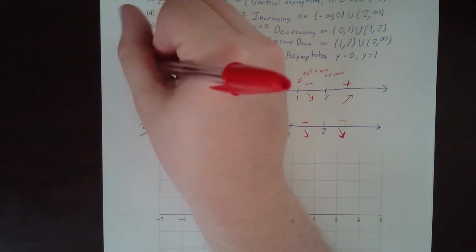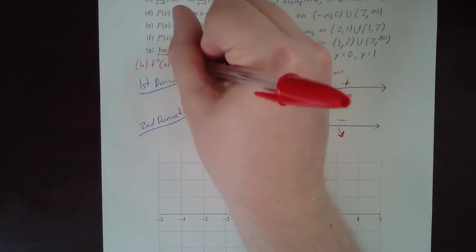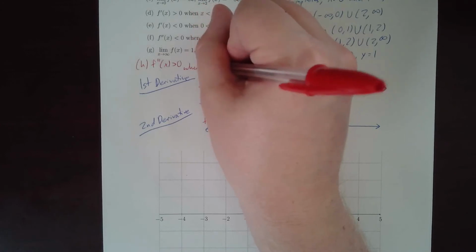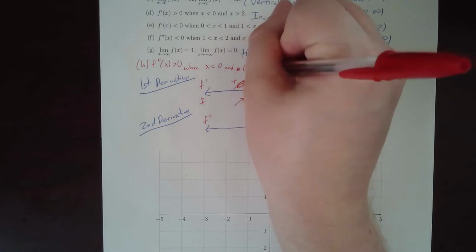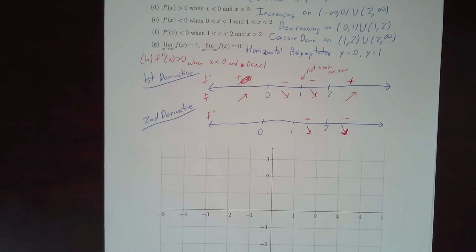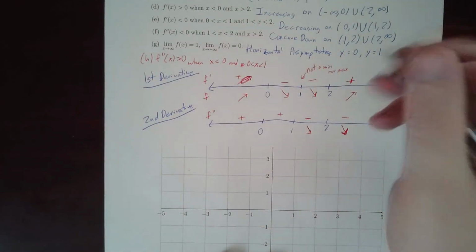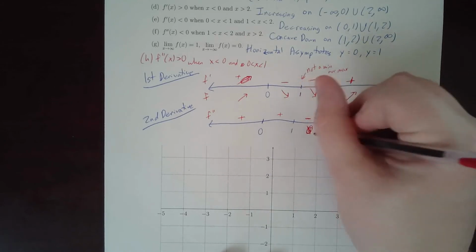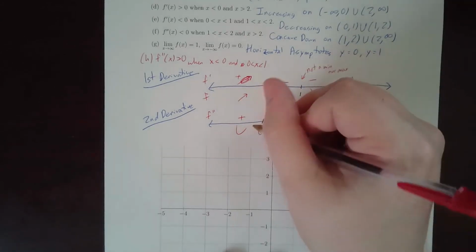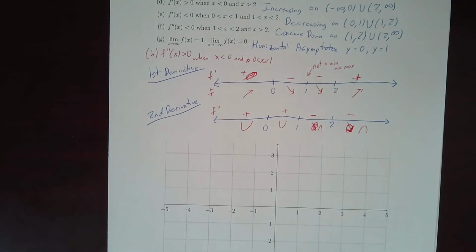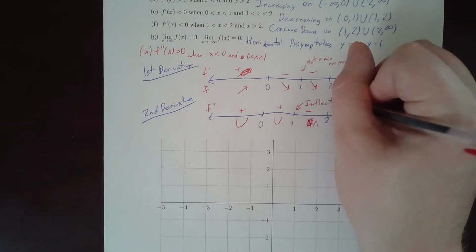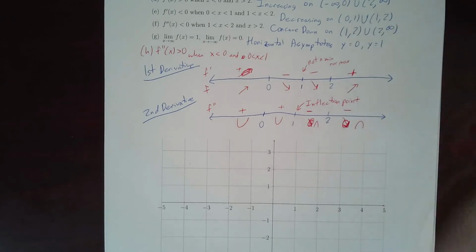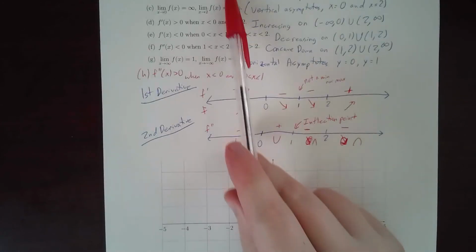So if I said for h, f double prime of x is greater than 0 when x is less than 0 and when x is between 0 and 1, then we'd have enough information to say this is positive, and so we are concave up in those places. So let's work with that assumption. That means that this is an inflection point, and we know that the point there is 1, 0.